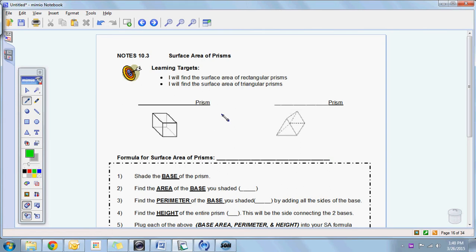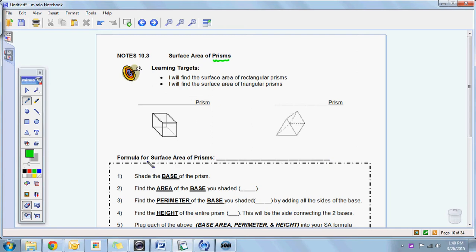Hi guys. So you guys did a really nice job with area, and we're still going to be talking about area, but we're going to be talking about three-dimensional shapes. So they're not just going to be flat on your paper anymore. If you actually held them in your hand, this is what it would look like, okay? So a 3D shape. And we're going to start by just talking about prisms.